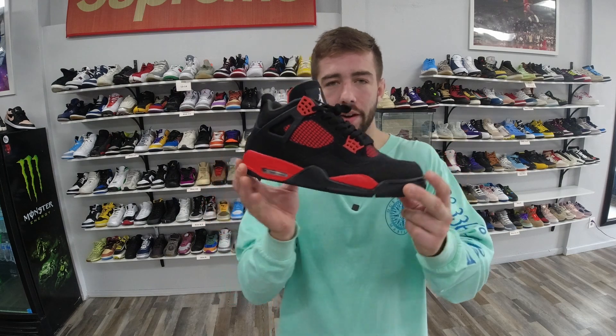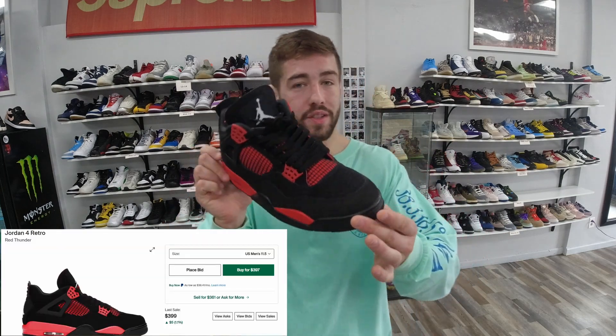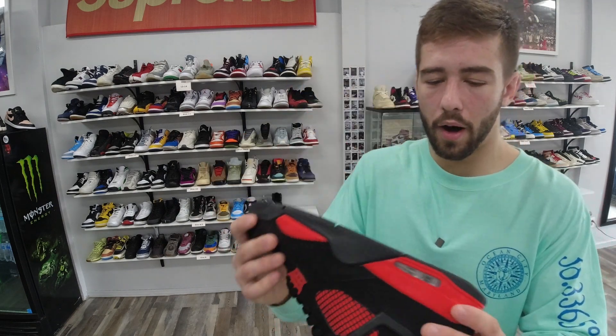The cleaner the pre-owned shoe, the more expensive it is — sometimes it's harder to get big deals on super clean pre-owned shoes. But look at these Jordan 4 Red Thunders — go for close to $400, we have them here worn once or twice for $320. Yes, it's a bit expensive for pre-owned, but they're super clean, Jumpman fully intact, little to no creasing, all the stars on the bottom. Still saving about $80 to $100.